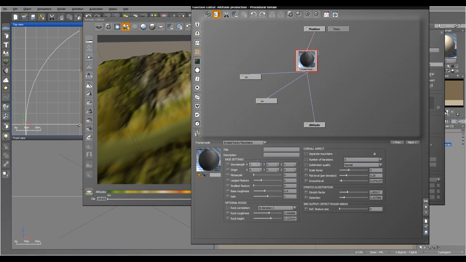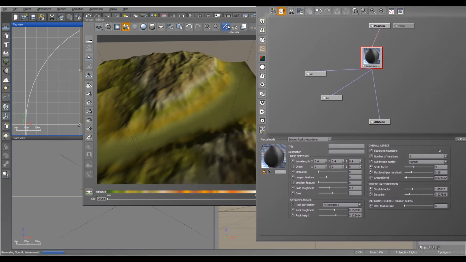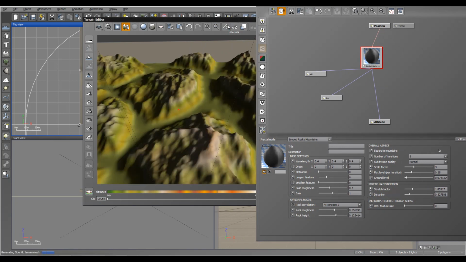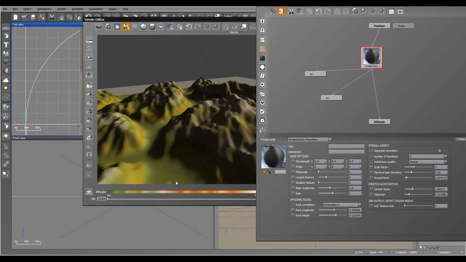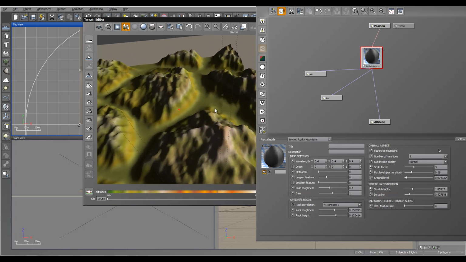And we can do it right here, just wavelengths. Okay, we can decrease it, and while we're doing this, let's decrease resolution on our terrain so it will render a little bit faster. Okay, that looks a little bit better, so I can see previews.